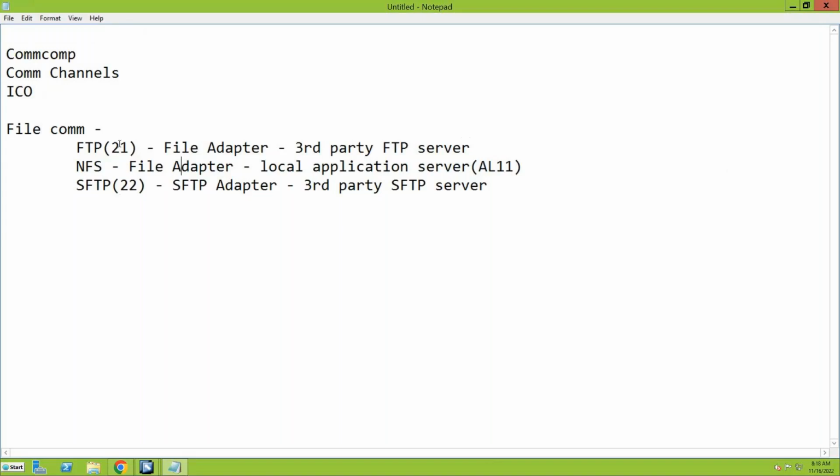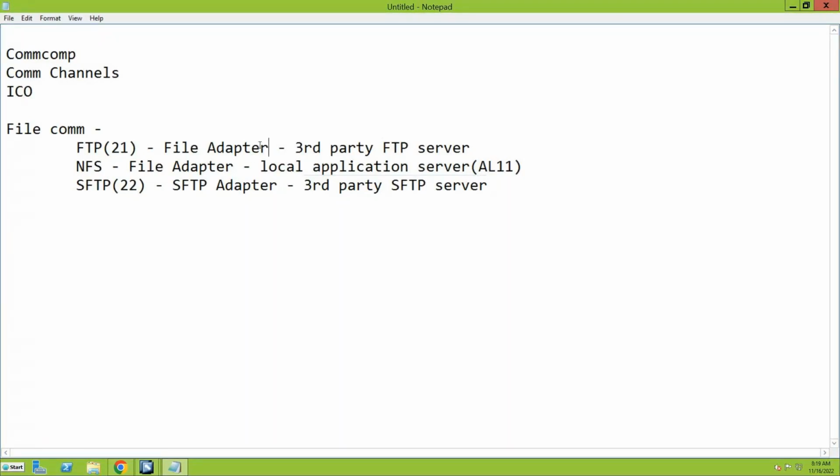So when you are dealing with file communication, you have to understand from which particular server you are trying to pick a file or place a file. Whether it is a third party FTP server, your local application server, or a third party SFTP server, depending on the file server we are trying to communicate with, we will select the appropriate channel.